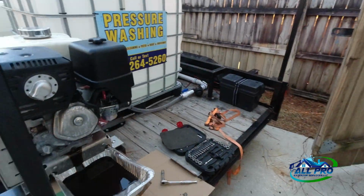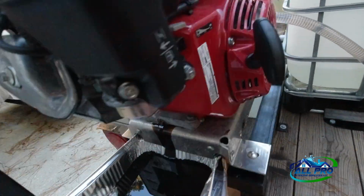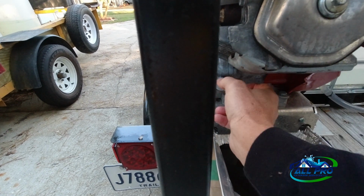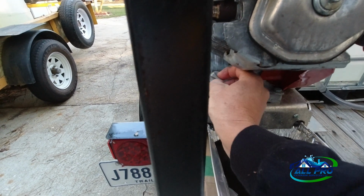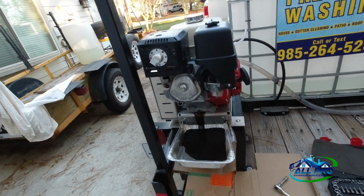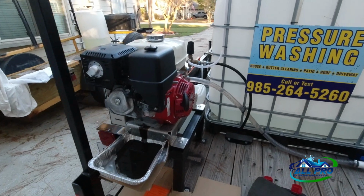And when I put the oil back in it, you also want to crack the fill section to get some vacuum. There you go. Anyway, let me get this oil done, and we'll go ahead and get to the pump next.